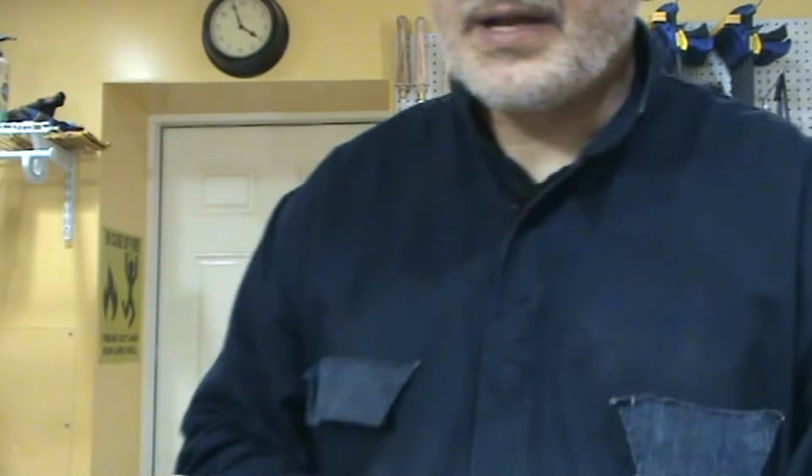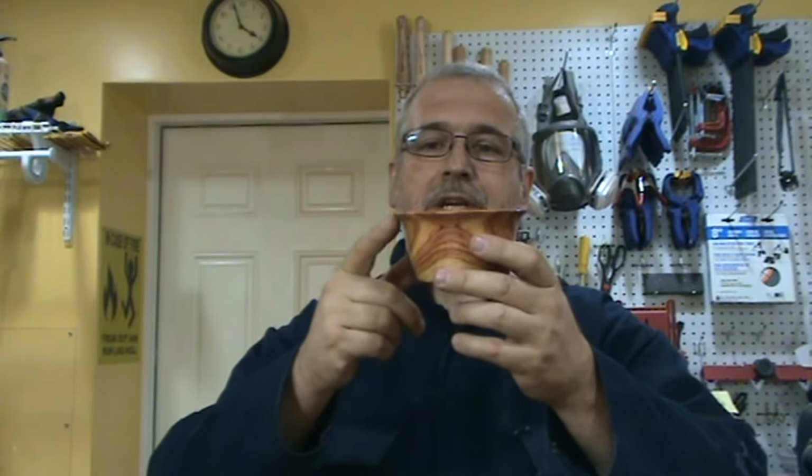For the next time, I have to take that into consideration and use shorter screws probably, or try to make the shape different so that they will avoid the hole left by the screw. But in any case, I am satisfied with the repair. I think it's a nice piece, and I hope my wife likes it. I will wrap it and give it to her in a few minutes.